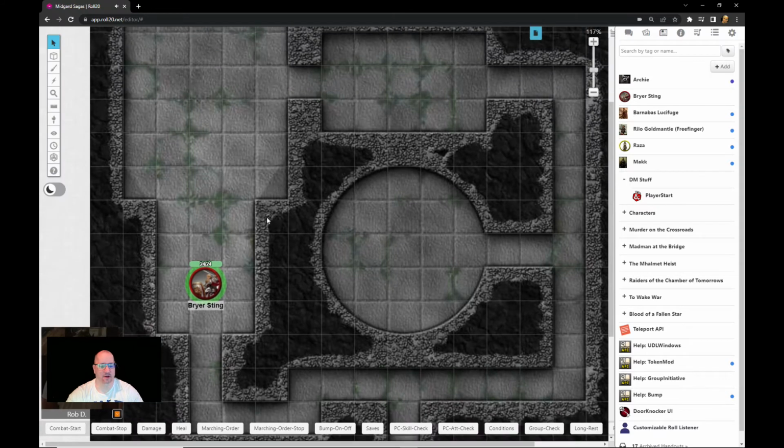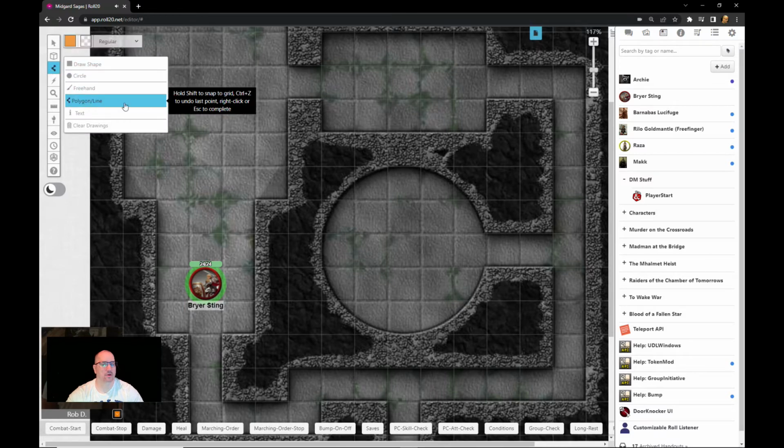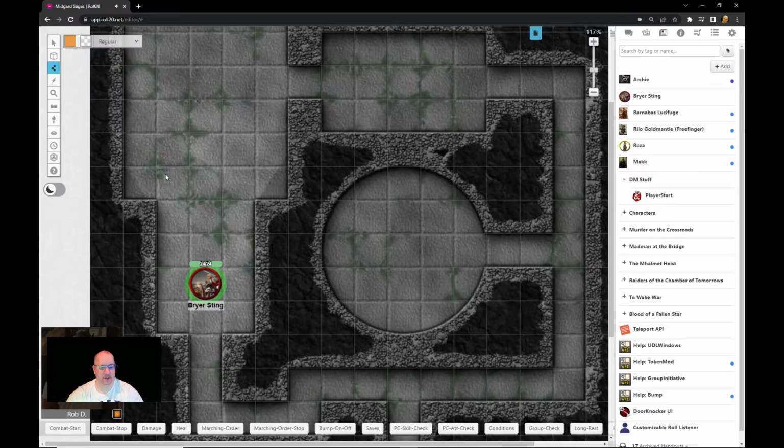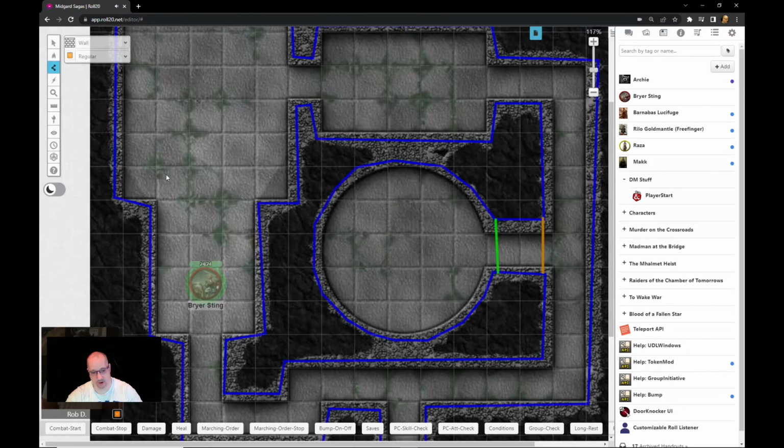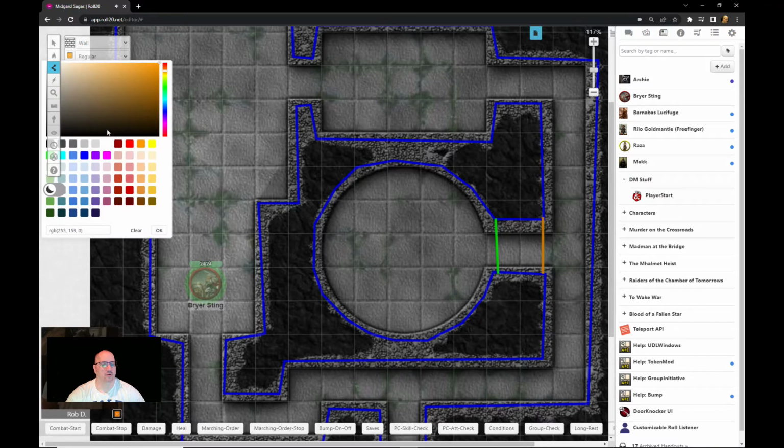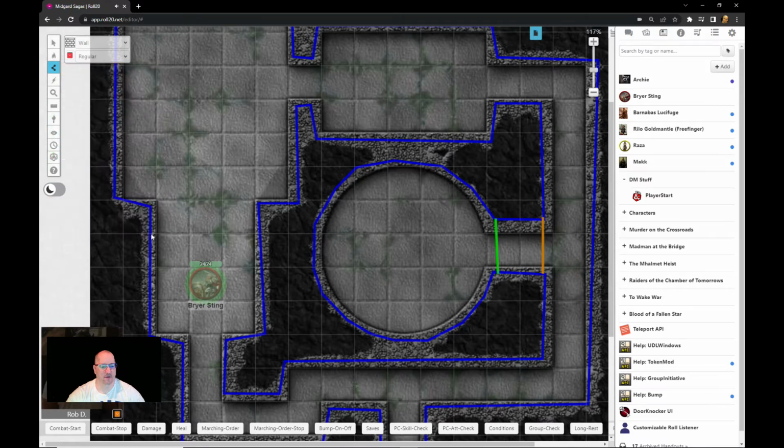Last thing you need to learn how to draw, well, there's two things you need to learn how to draw, but the first one we're going to do, we're going to go to the draw tool again. We're going to do polyline. Oh, I'm not on the right layer, so I want to be, there we go. Now I'm in the dynamic layer. So I use red just so I can denote what's different, and I'm going to say okay. And in front of Briar's thing right now, I want to pick transparent. So now I draw a line in front of Briar's thing, gives me the dotted lines.